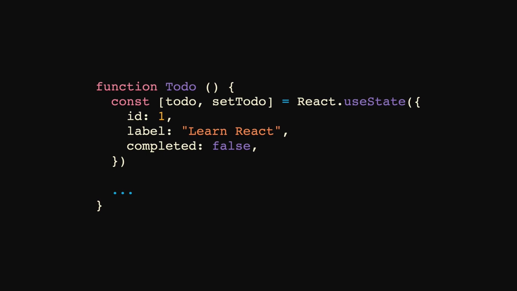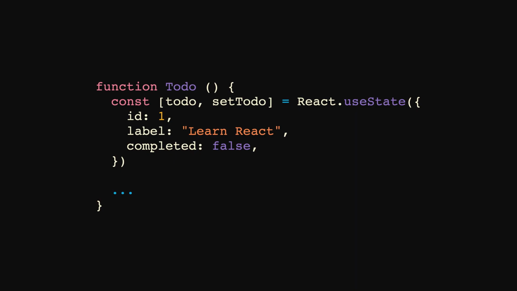This highlights a problem with how we've currently architected our app. Right now, the state of each to-do item is coupled to our to-do component. On the surface, this seems like a good idea. We're keeping the state of each to-do item close to the component that renders it. The problem is it's a little too rigid.